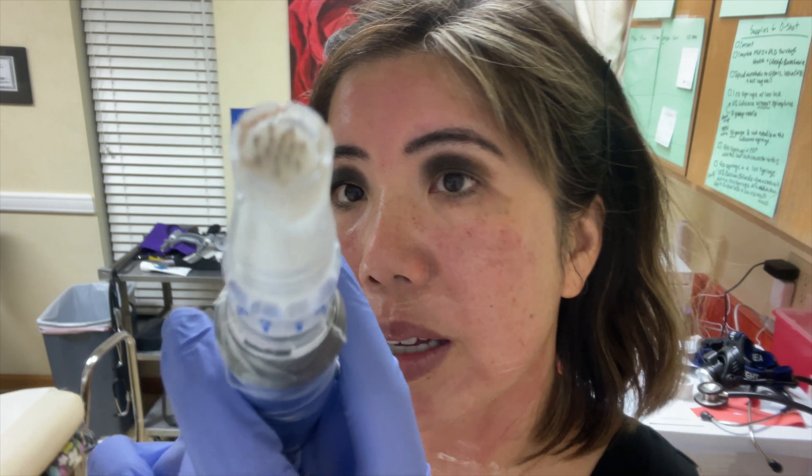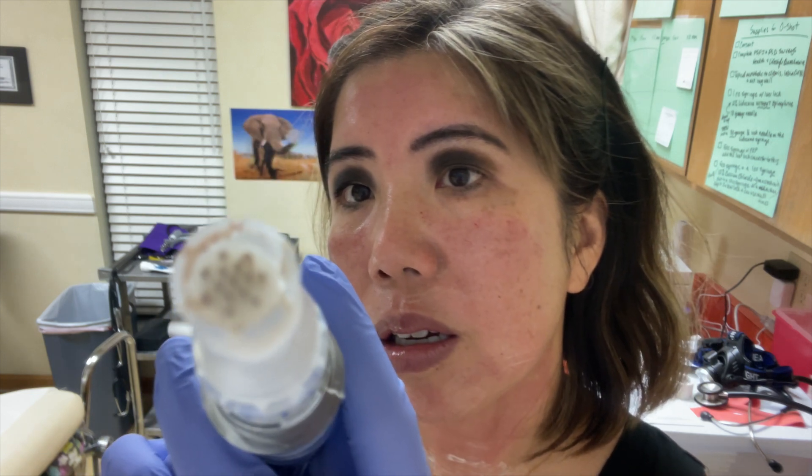I'm so glad you guys joined me. Not too bad, huh? I don't see much blood on this, but those are the needles — if you kind of want to see them moving around, it's kind of cool. See how they're going up and down. I totally don't feel anything now — like it doesn't even hurt. I could do this all night long.